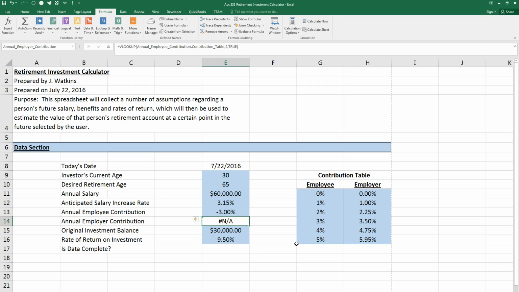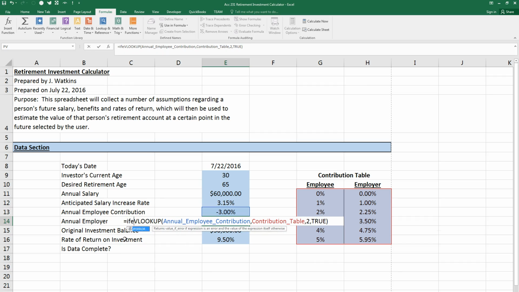So here's the second thing. There's a function that goes together with this VLOOKUP like peanut butter and jelly. You just always use the two together and you'll be safe no matter what. And that function is called IFERROR. I'm going to put a parenthesis, and that value here is going to be my entire VLOOKUP. And at the end of the VLOOKUP, I'm going to put a comma. And now I can put a number or I can put a message.